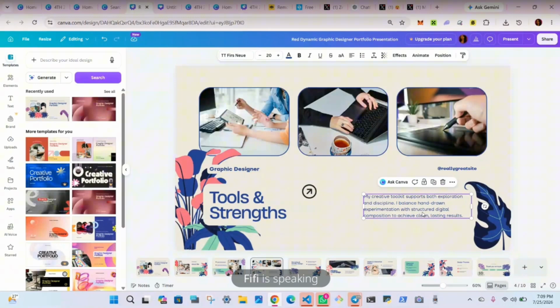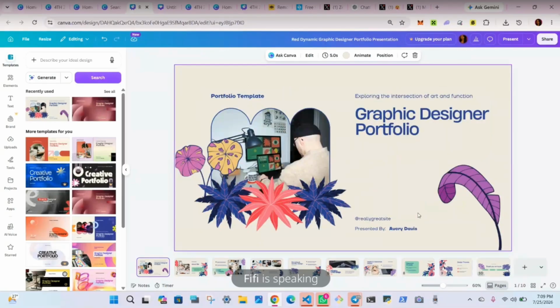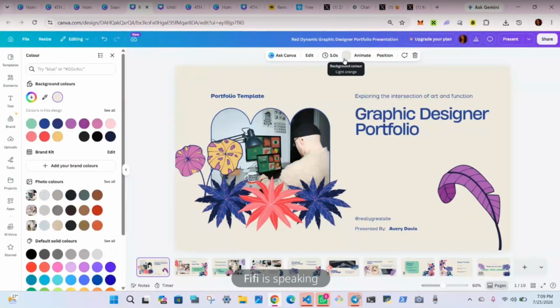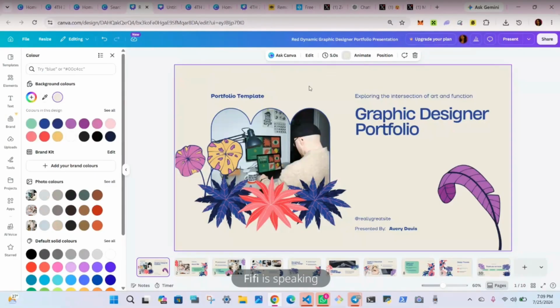What I mean by that is, for example, this Mr. Avery Davis is using a light orange. When you are creating a portfolio, you are going to use the same theme. Theme is color and font, not the same template, the same thing.